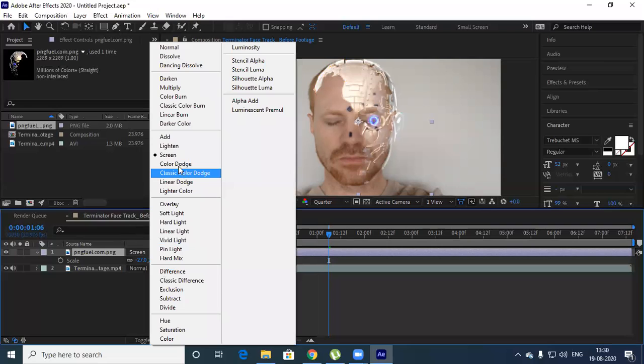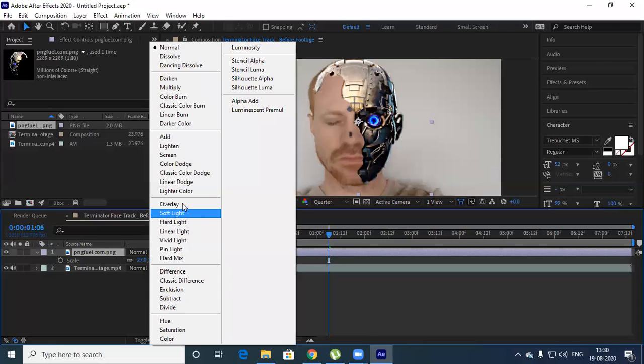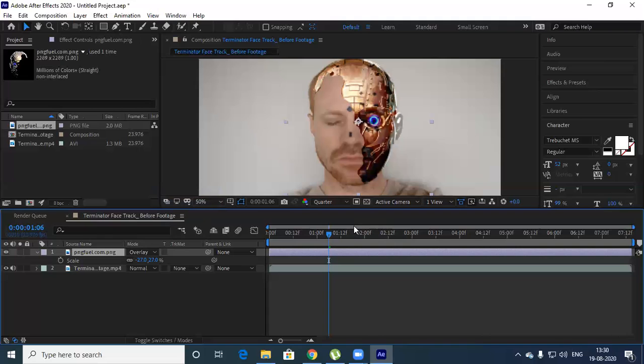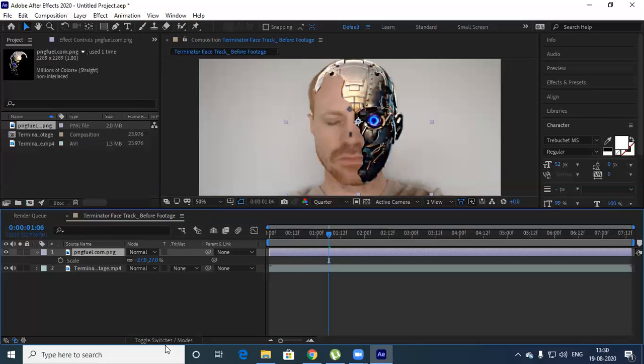Screen. So if it is normal, this looks like this. Overlay, it looks like this. For the time being, let it be normal. We'll work on this.